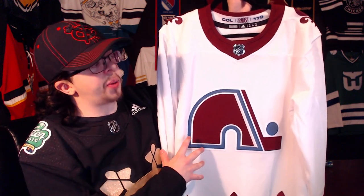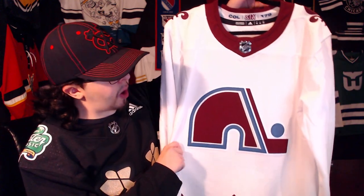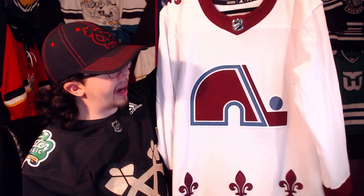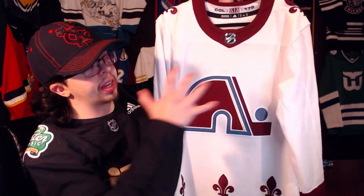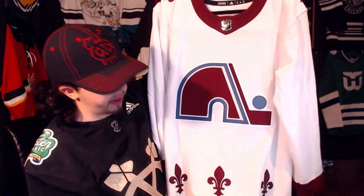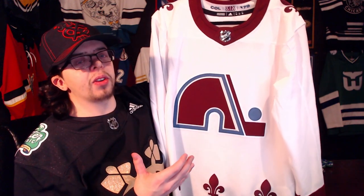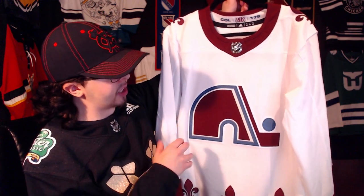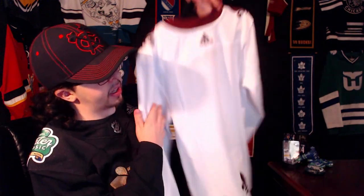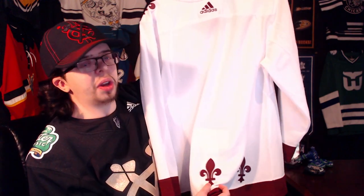Last up, we are kind of rounding it out with a Quebec jersey in a way — I kind of have two Quebec jerseys. But obviously this is the Colorado Avalanche reverse retro jersey, which is just gorgeous. I absolutely love this jersey. It's the exact same kind of pattern as that previous jersey, but I actually do really like the kind of burgundy on this jersey. I almost like it a little bit more than the blue sometimes — it kind of depends on the day. Everyone loves the Quebec Nordiques jersey, so it just being in burgundy is a little bit cooler. It's something neat, but it's still classic in the same way.